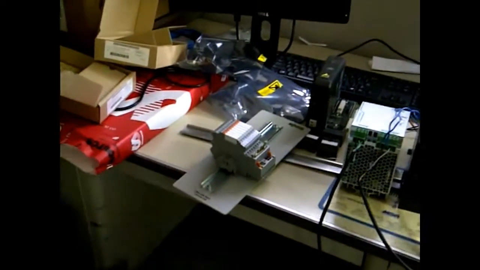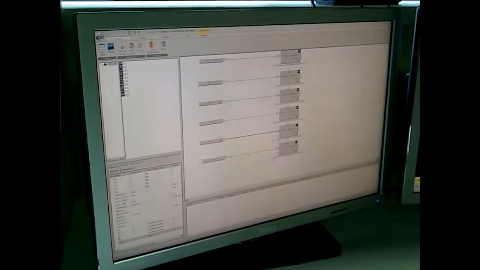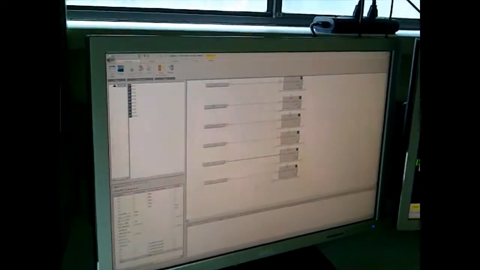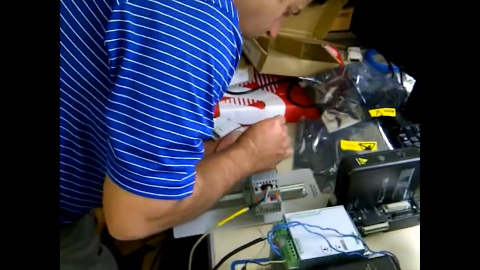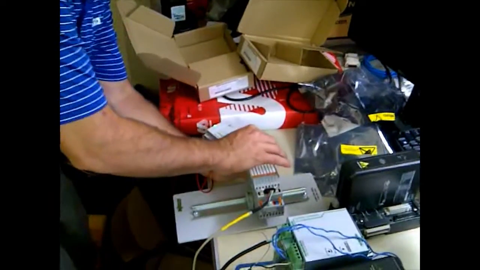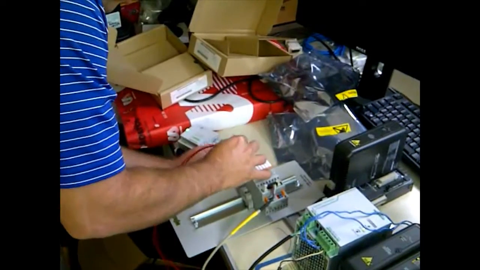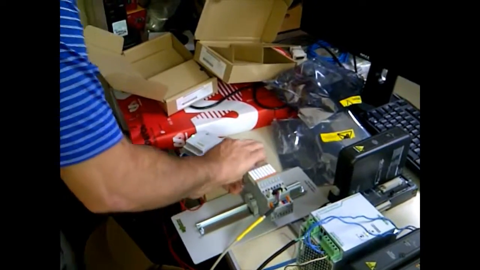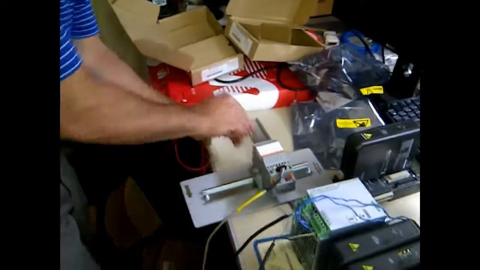Right, let's try the next group and channel 8. So we're doing the bottom inputs. One should be 32. Oh, the top one, you're going to do the top one, that should be 25. So now we're doing the discrete input module. The bottom one. I'm running 24 volts into the Wago rail. And it is 32, working. Channel 32. All right, let's do the next two.